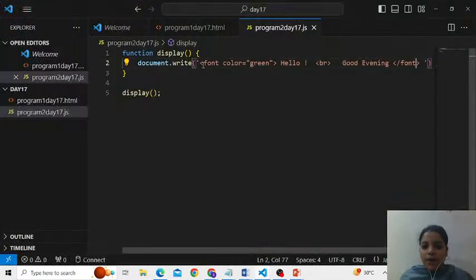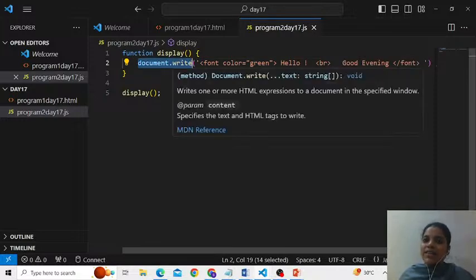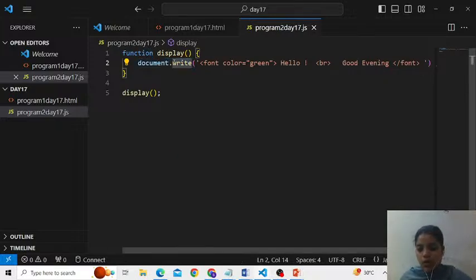Alright. So your confusion will be: how is this working here? The reason is that document.write is a function to print the content on the HTML page. So when printing content on an HTML page, it definitely understands HTML tags. That's the reason you can bravely, freely write or code any tag inside document.write. You can write any HTML tag inside document.write. But this will not work for console.log.